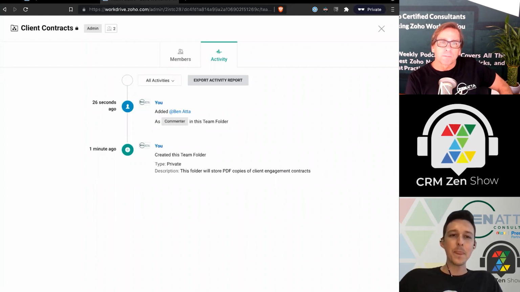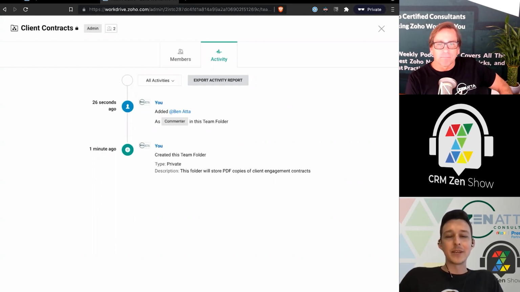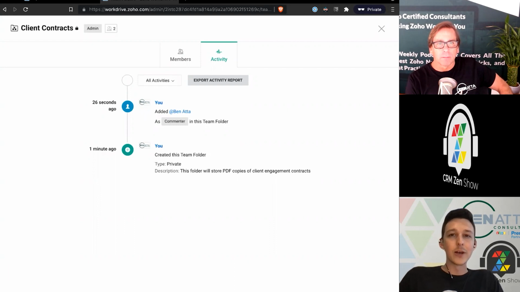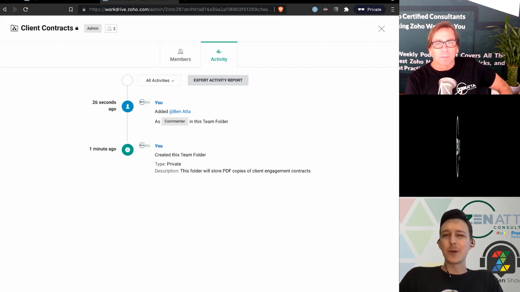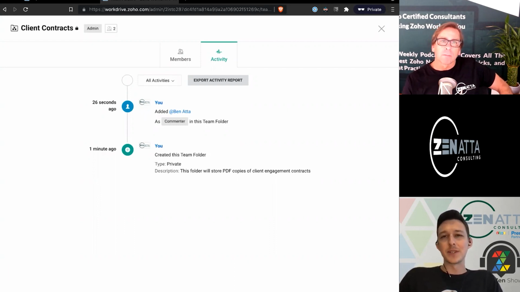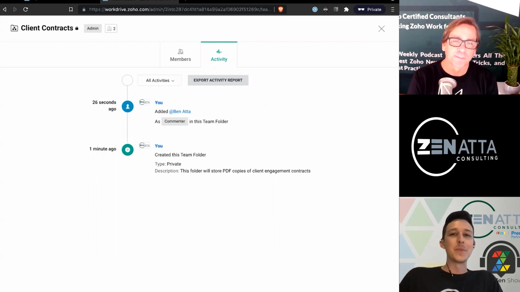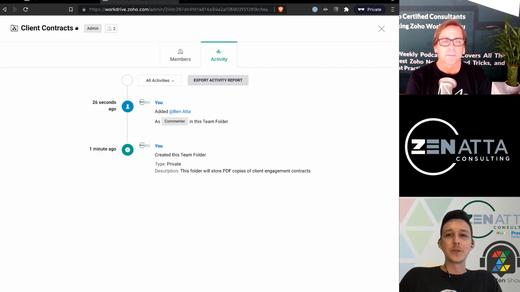Additionally, from here, like Brett showed on a document, you can see activity across the entire folder as well. So if you're seeing some weird stuff happen, hey, I would have sworn we had one of these documents in here. Where did that go? You might see, oh, someone put it in a different little subfolder. Great, now I know where it is.